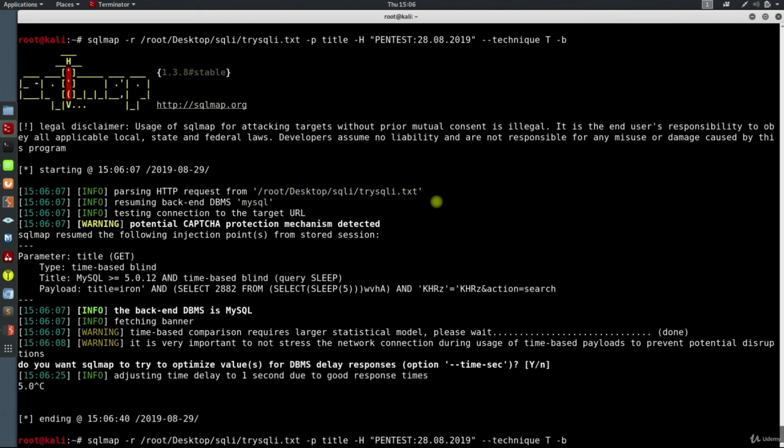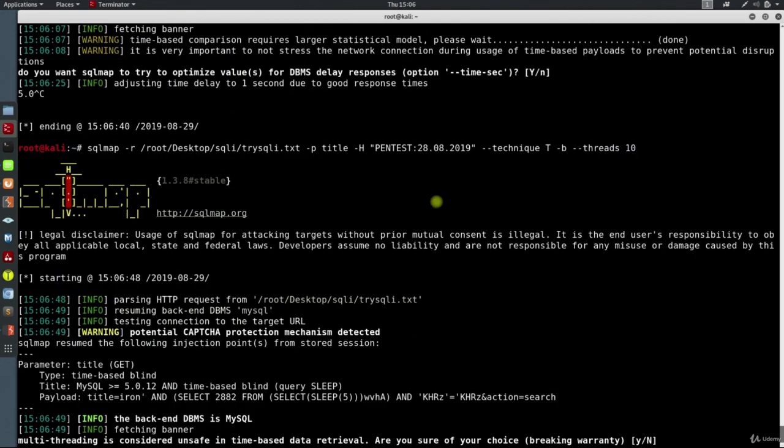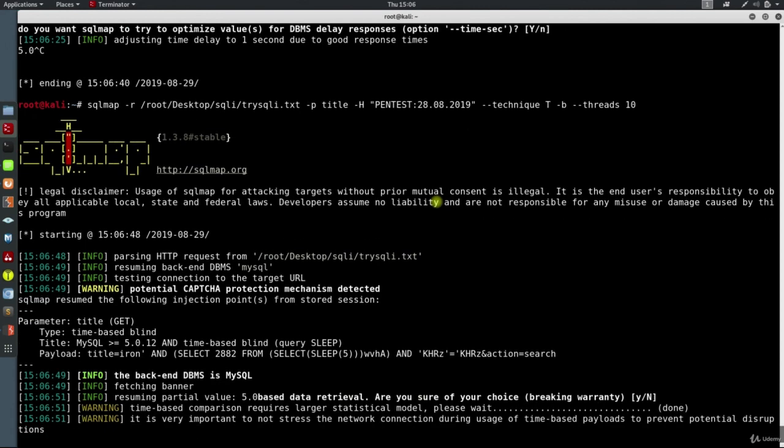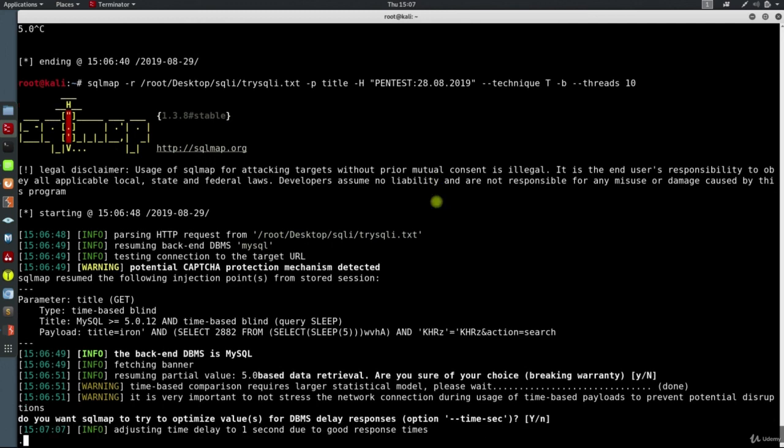So now you may think, well, adding threads to the parameter can solve it. Well, good thought, but I am so very sorry. It doesn't work for time-based SQL injections. And as you can see, SQLmap is very clever. It completes the previous data retrieval process. Okay, so I just can't wait that much.